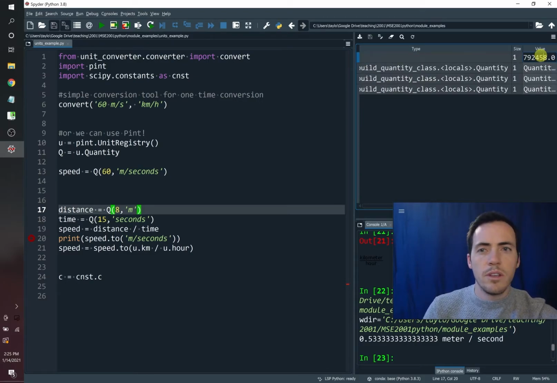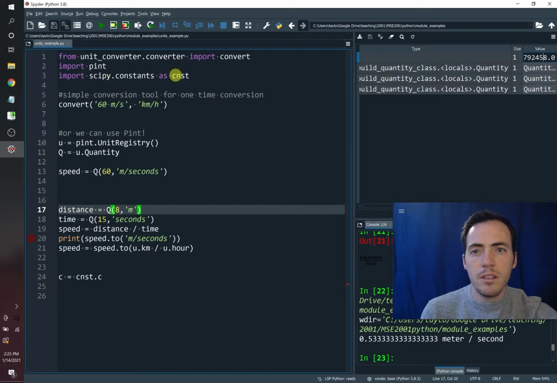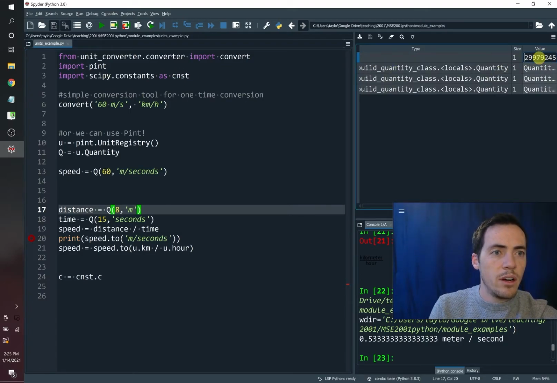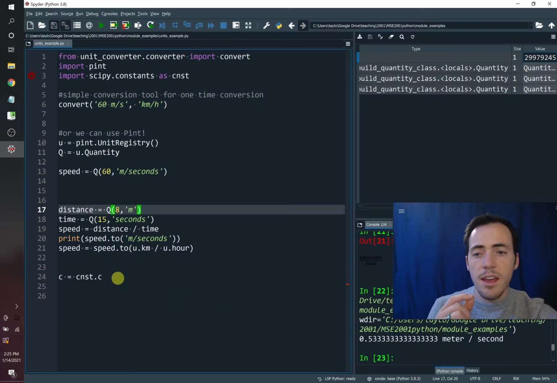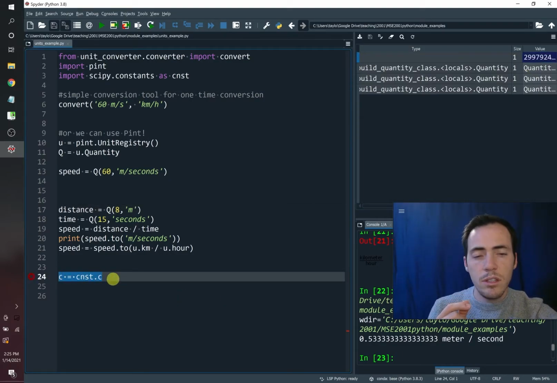Over here, our value for c is a float, and it is just this value. So interestingly, with scipy, when you bring in this constant, it doesn't have units. It just gives us the value of that constant. The value of the speed of light is 2.9979 e to the 8th. All they have is the float and not the units. So let's take this constant and give it units using pint. We're going to combine these two.